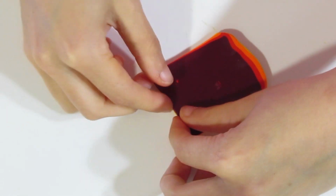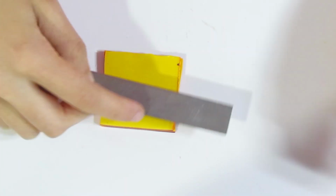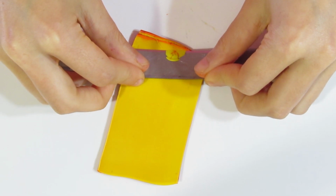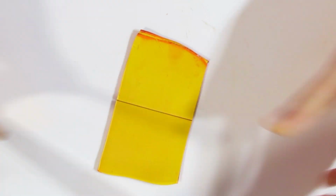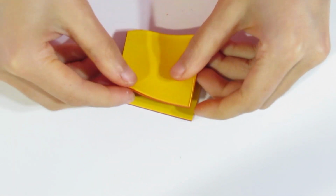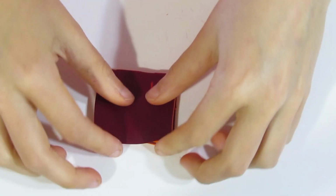And then we're going to stack, like so. And you can trim if you want, you don't have to, but I do like to keep it as neat as possible. And then I'll run it through again. And cut in half and stack. And I want the layers to be fairly thin, so I'll probably run it through one more time and stack again.